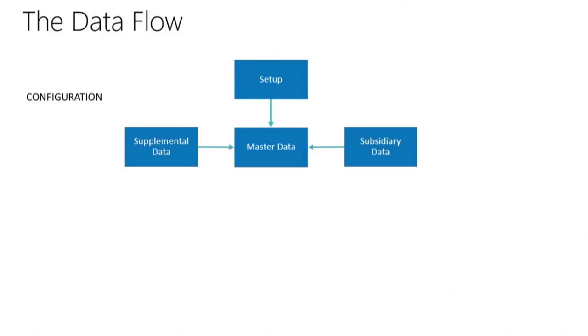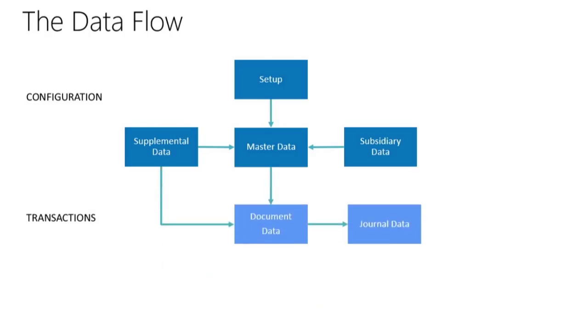All of the extra information will then be stored in supplemental and subsidiary data tables, like, for example, the salespersons, the postal codes, and so on. Once we have done the setup, then we are actually ready to get started to create transactions in our ERP system. We're going to do this usually based on documents. A document will be a sales order, a purchase order, but it can also be, for example, a document used in the warehouse to encode a pick or a put away.